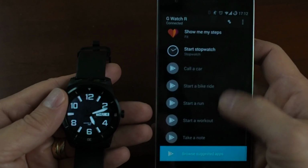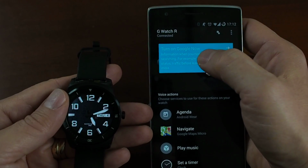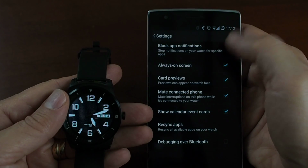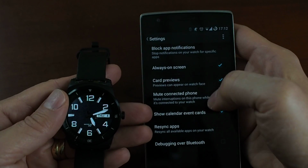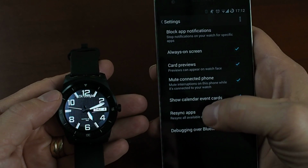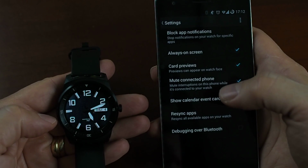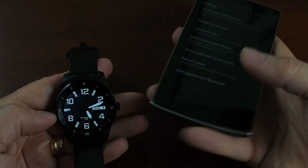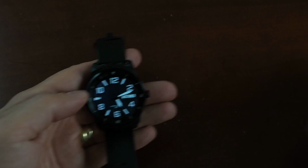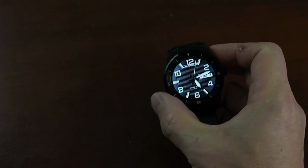It lets you set a bunch of defaults, such as which apps you want. I don't use Google Now, but if I did, you could turn that on. You end up having device settings here. If you want to get an app to your watch, what you do is you install the app here, and then you hit resync apps and drive it over to there. It's very, very quick. So that's kind of cool. Fairly simple, straightforward.